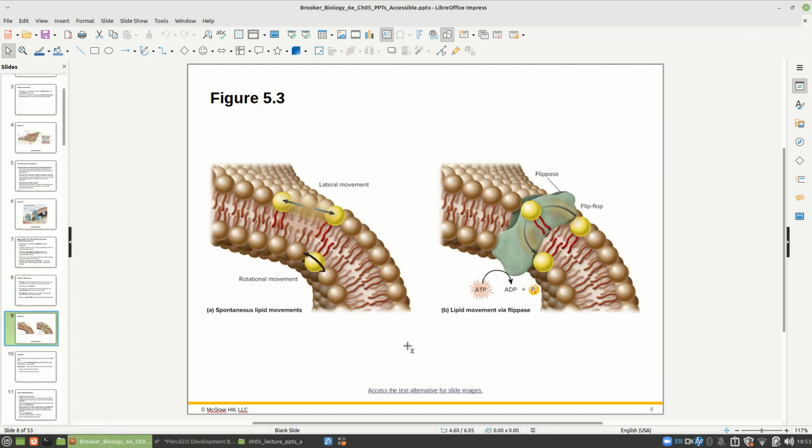Alright, so let's take a look at this. So here they're showing what I'm kind of showing you. It flip-flops. And yes, there was some ATP needed. I drew it on the outside, but it could just as easily have been on the inside. There would be ATP perhaps floating around on the outside of the cell too. Maybe not as common, depends on where you are in the cell. But I guess this is more accurate, that you would have the ATP present on the inside to add the energy. But ultimately, you get this protein flipping from outside to inside.